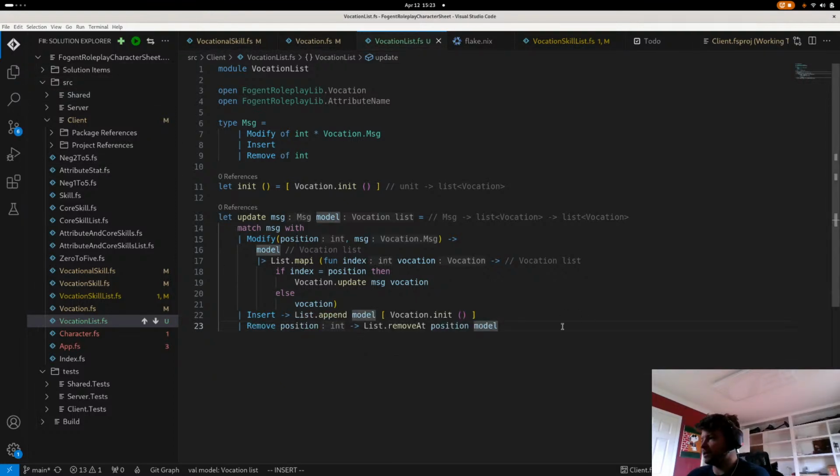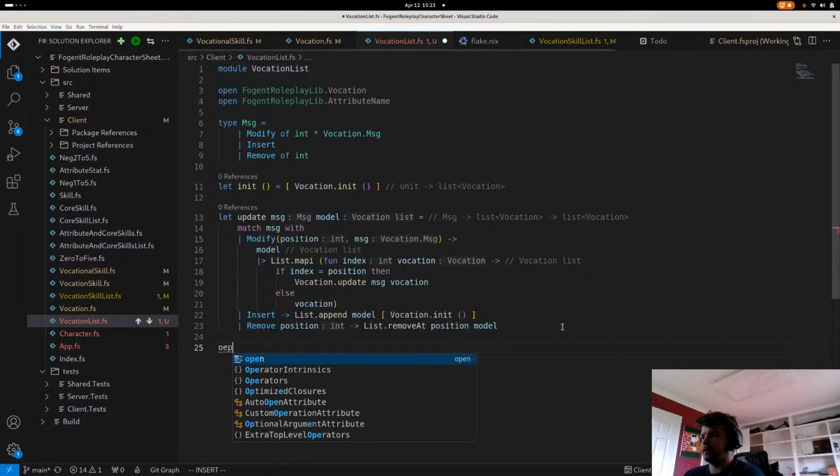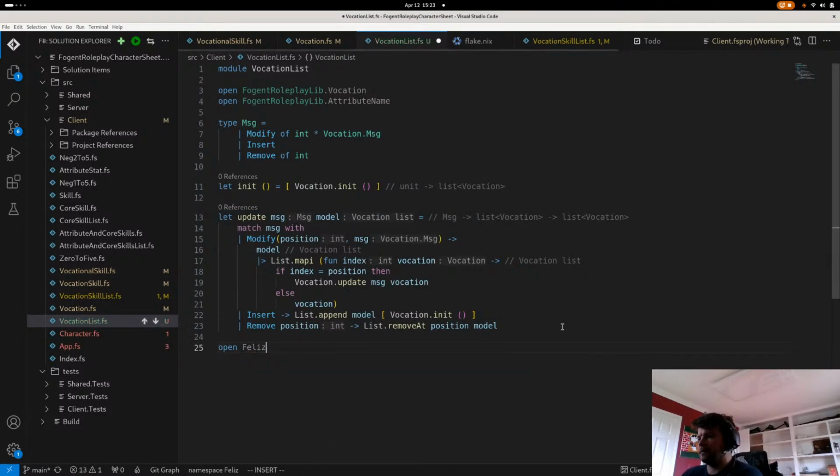And then we're going to implement the UI, right? Open Feliz, open Feliz.bulma.